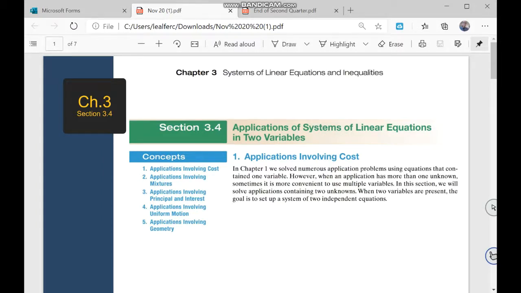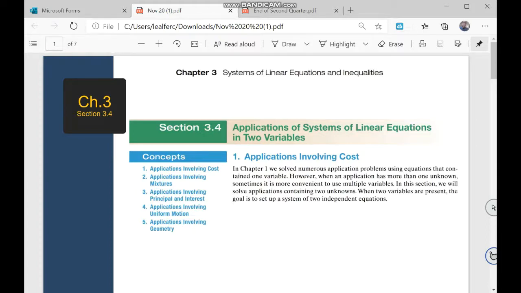The topic of today's review is something that I find interesting. It's about applications of system of linear equations, and this is something that you ask me a lot. You are working on this topic, and you ask me, why am I studying this? Why does this thing have any kind of a real life situation, real life application that is going to be useful in the future? And this is how I can answer.